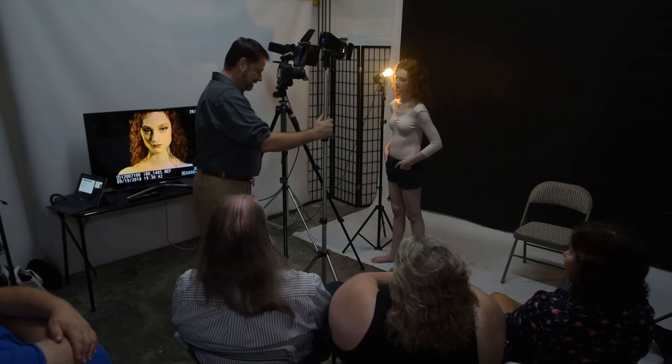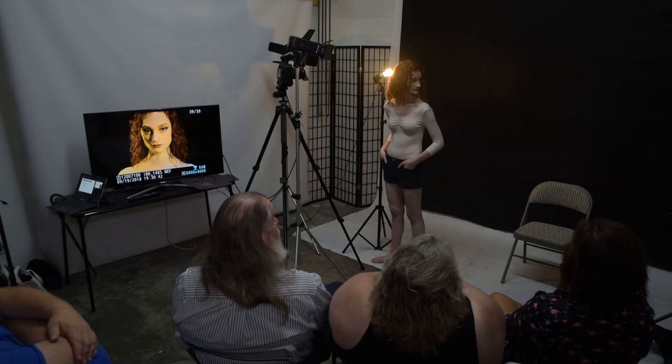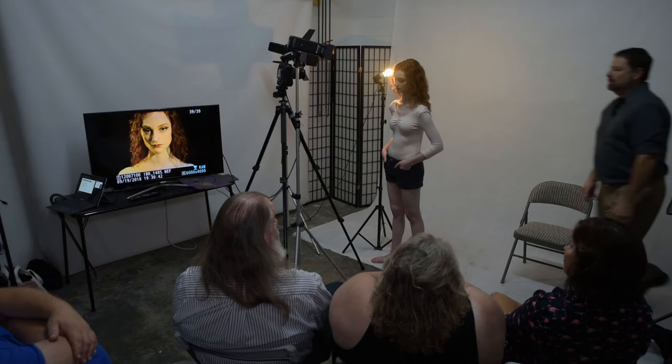All right, I'm going to move this almost in line, and I'm going to raise this up. So anyway, that was a demo of how you would use gels to correct a mixed lighting situation you didn't want. Now let's take a look at using gels to create a mixed light situation that we do want.